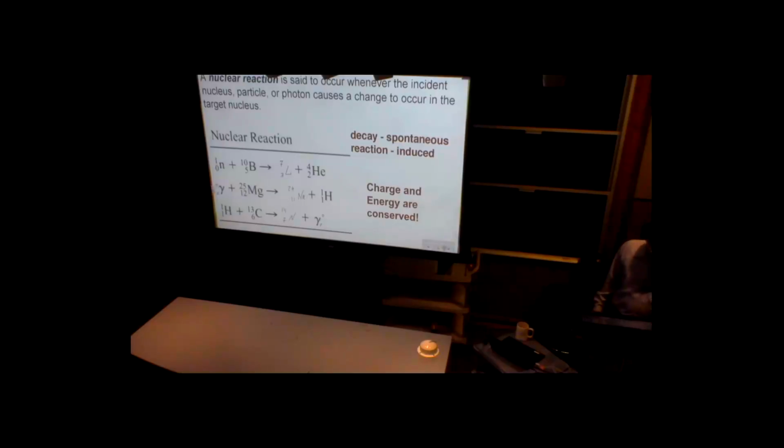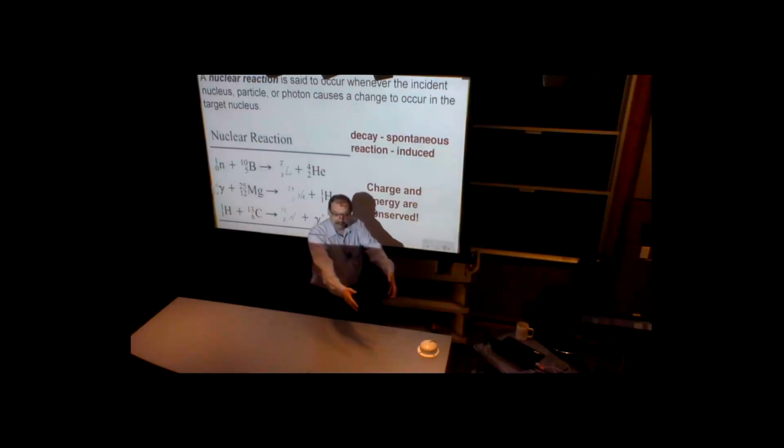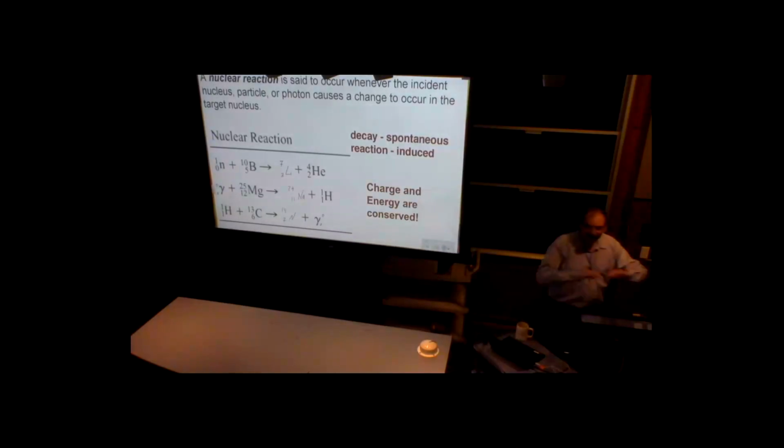But since we had to induce this reaction, if we calculated the mass before the reaction just for this element and for those elements, the mass would have been different. But now this mass would be less than that. So we have to put some extra energy inside that nucleus to make it excited, and then it decays.